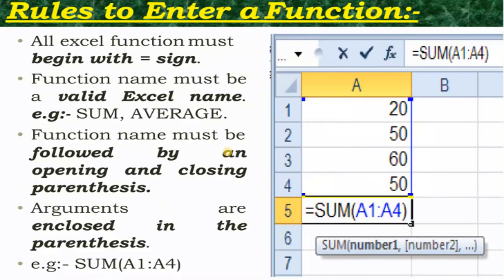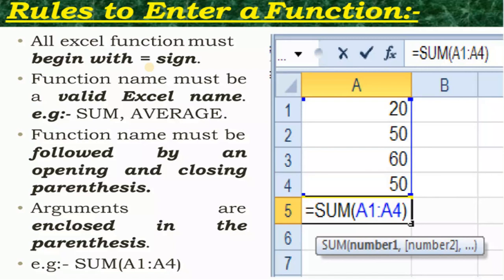Now there are some rules to enter a function. The first rule is that we need to write a function using an equal to sign. Then the function name must be a valid Excel name, like sum, average, minimum, maximum; various functions are there. The function name must be followed by an opening and closing parenthesis.